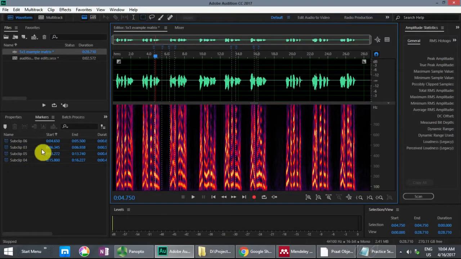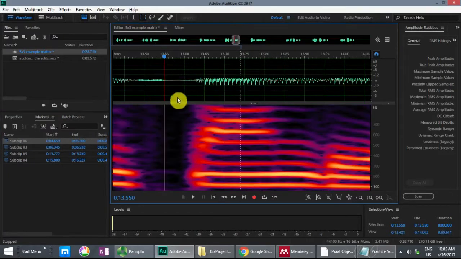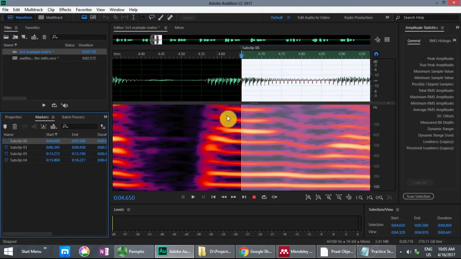I could do that and just do it from scratch. But I'm going to go to the second to last one, subclip 5. So you can see there's not much of a formant transition here. These harmonics are pretty flat. Let's take a look at what it's transitioning to.